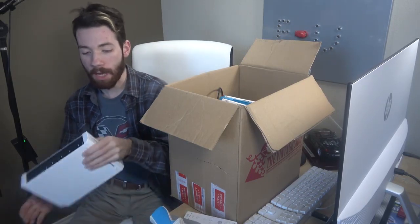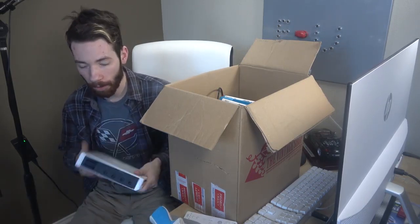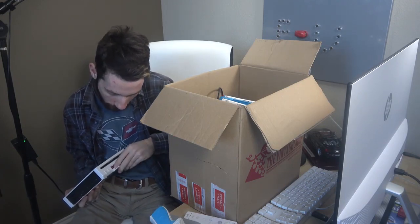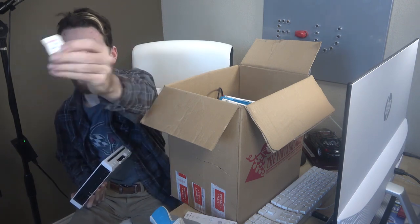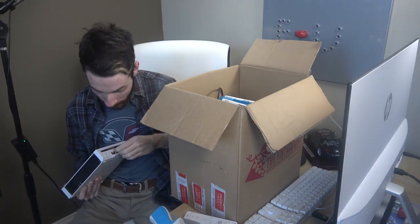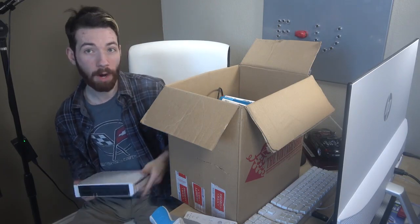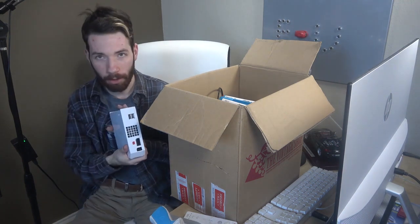Now, when my family got a Wii, they, of course, got the standard white one. I have these covers. They come off over time. I still have the OG SanDisk for Wii 1 GB SD card. This is the one that came with the console. It's got Wii branded on it. Of course, I have a 64 GB one right over here. Probably wouldn't work. And of course, all your adapters.